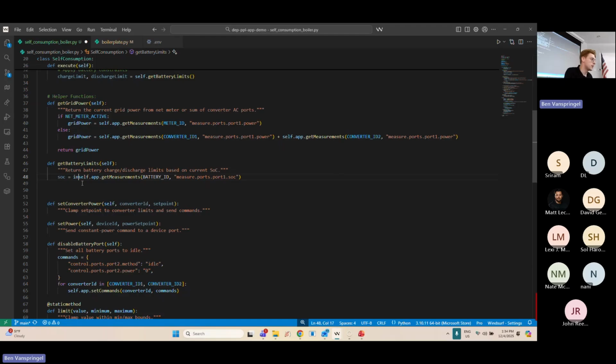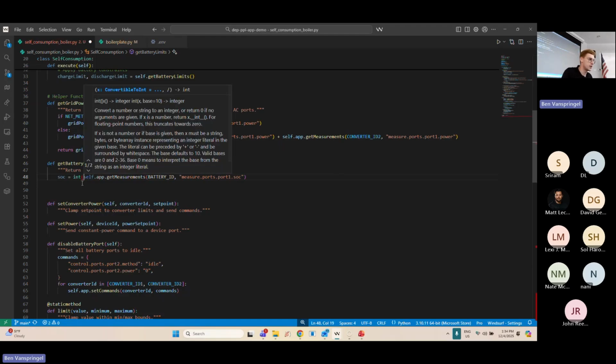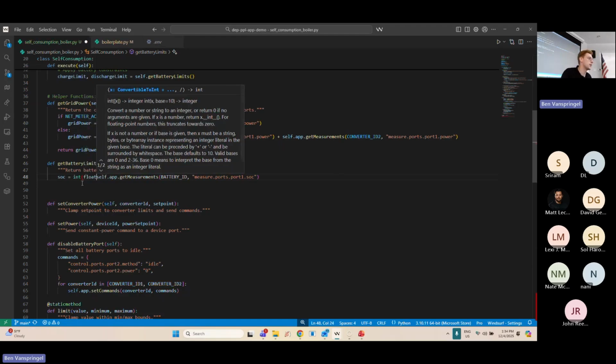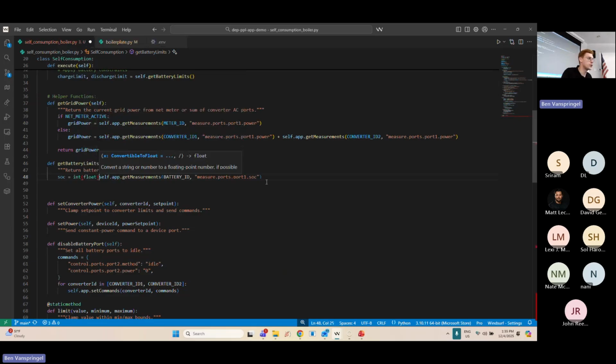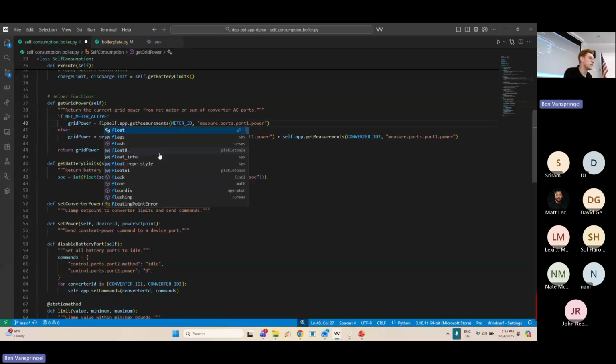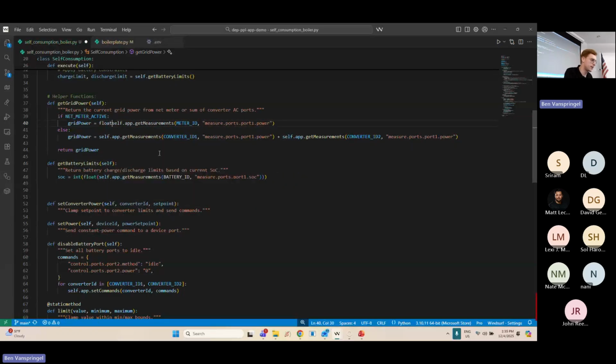I do want to take an integer and float of this to make sure that it's a numeric value. Same thing I have to do in my previous function: I have to make sure that I get the float out of these values.